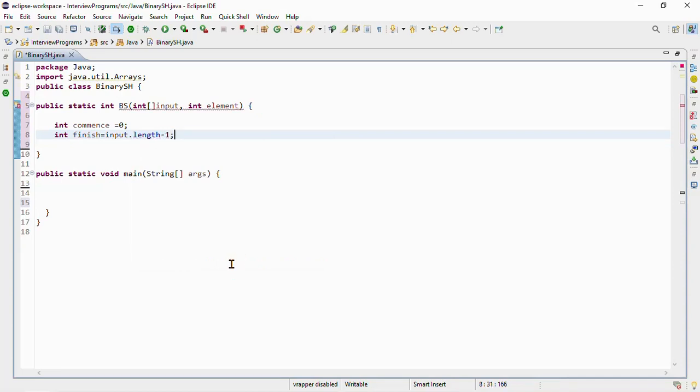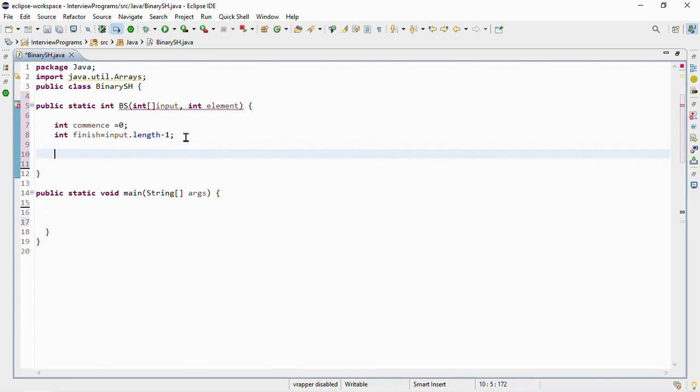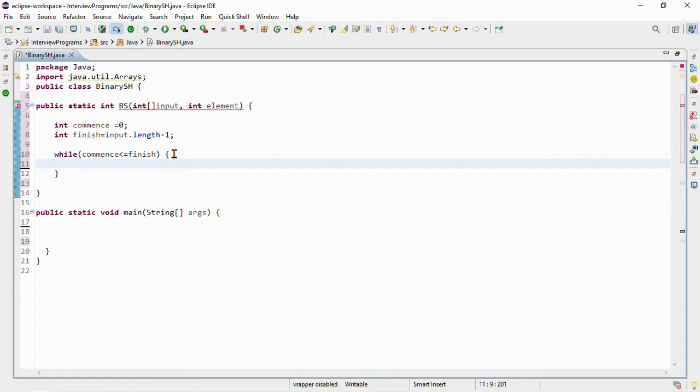Our last element will be length of the input array -1. Okay, now let's take one while loop. Commence, where commence is less than or equal to finish. Our first element will be less than or equal to our last element. Add the condition here.